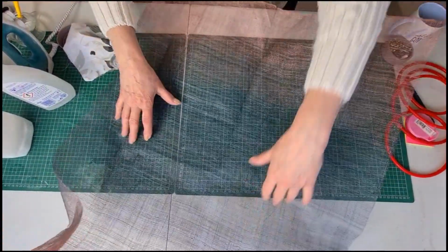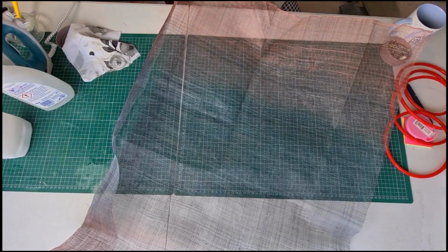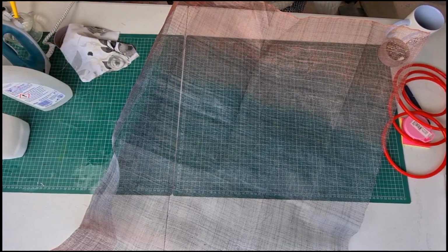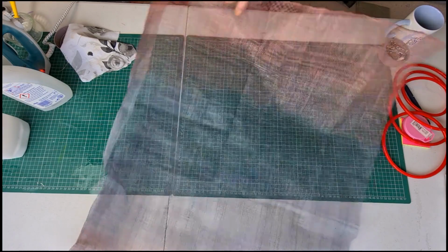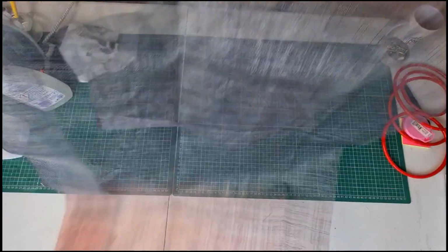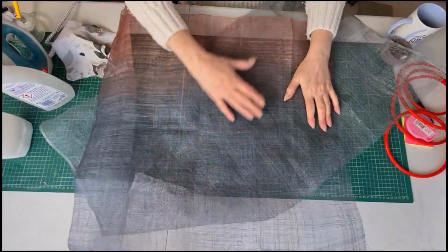Oh, the camera's getting in the way. And again, you can't fold this over because then the ombre would all be in the wrong place. So you've got to choose something for your underneath. Now what I've done here is I thought a pale grey would look good under this because it would show up the blue really well. And you've got the pink.